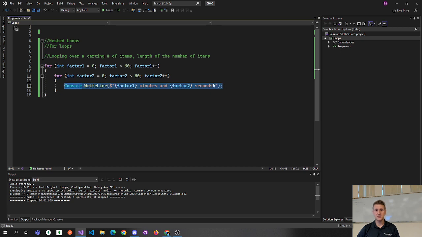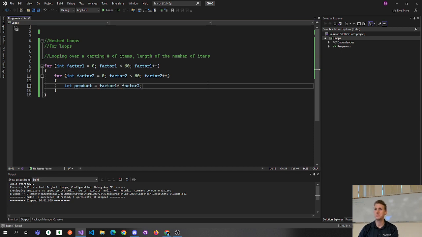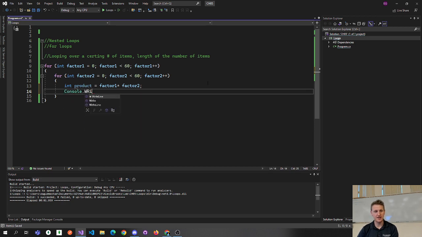And let's actually do a little bit of math here. If I say int product equals factor 1 times factor 2. And then I can write a little Console.WriteLine.